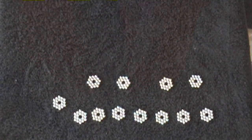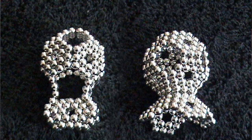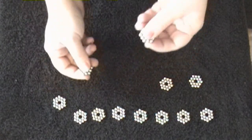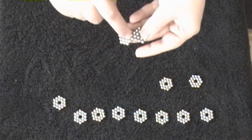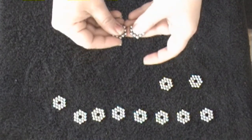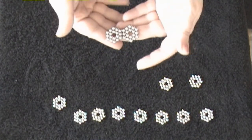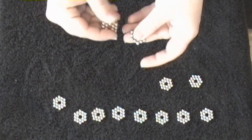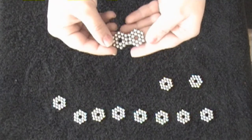A standard NeoCube Alpha will make twelve hexagons, and we will be utilizing all of those hexagons today for our projects. I'm going to show you how to make a hot air balloon and a scuba diver helmet, and you can make both of those using these twelve hexagons. So the first thing we want to do is start linking our hexagons. We do not want to see them interlinked off-kilter like this — we don't want that. We want them to link straight across from each other so that they're paired up equally. The reason for this is so that when we go to put our project together, everything will match up properly.